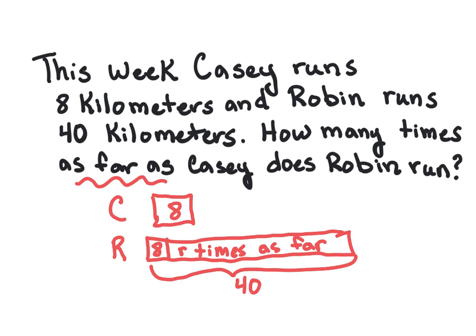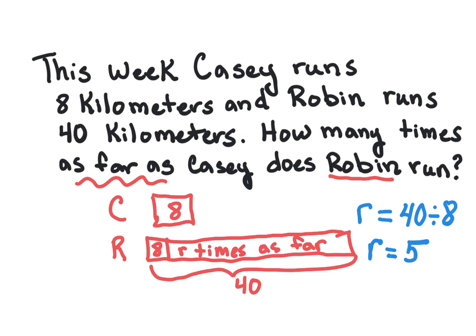In math, a letter like this is called a variable. You can use any letter in the alphabet to represent a variable. It's a missing number that we have to figure out. We're going to use the letter R as our variable because it stands for Robin. I'm going to make an equation using our variable. R is our unknown, we don't know the answer. R is equal to, using the inverse operation, 40 divided by 8. Bring down our variable because that is the unknown number. Now, 8 times what gives us 40? We know it equals 5.